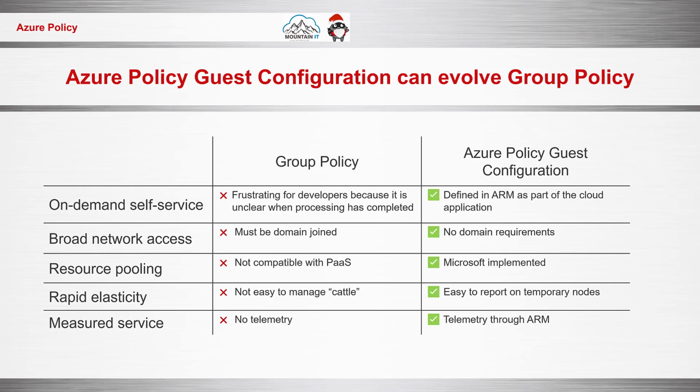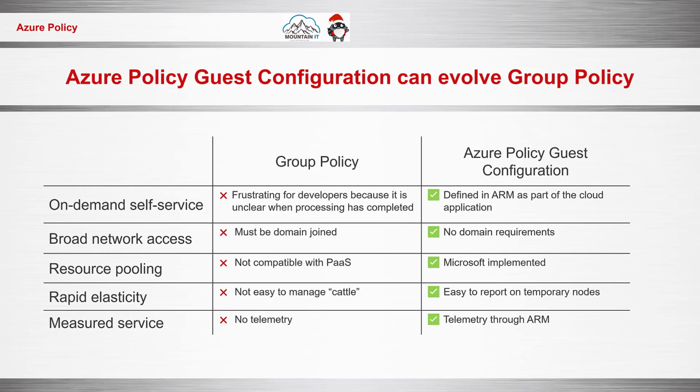One of the things that wasn't asked for in the past was on-demand self-service for my policies. For group policy, no way. It was frustrating for the developers because it was never clear if the processing had completed. They were never sure if there were changes, they had to check this. Normally, a dev was not able to have a look into the group policy management console, and so on. In Azure Policy, we can define the policies in our ARM deployment as part of the application. So we can put in all the security rules required as part of the deployment, and make sure that when the deployment is run, the policies are also in place. So there is no waiting for processing anymore. It is there, and I have defined it.